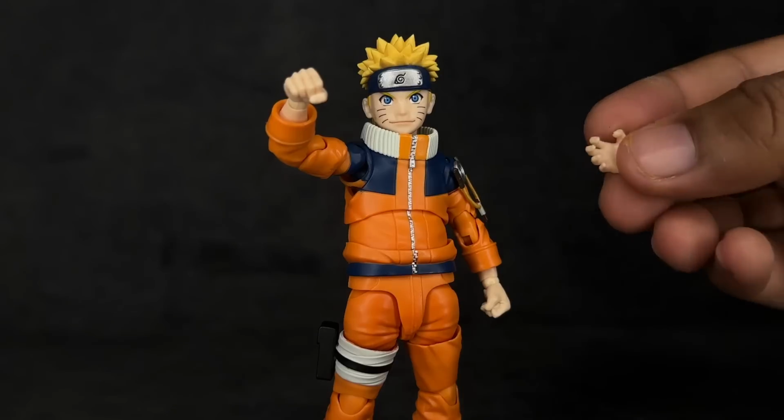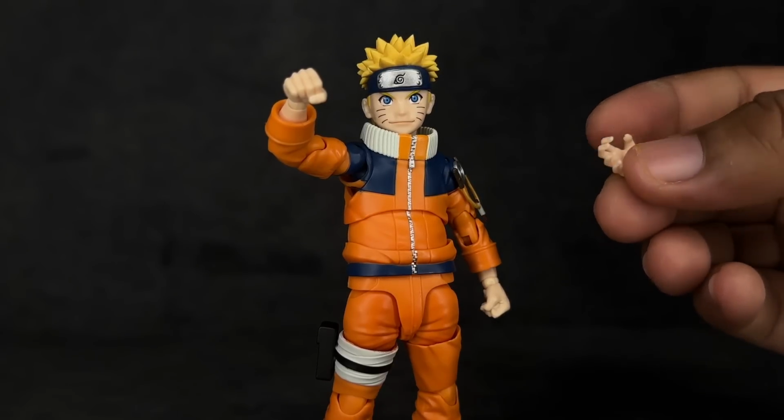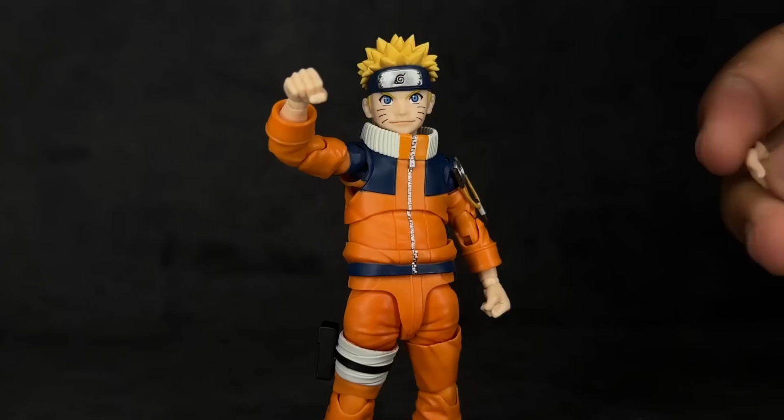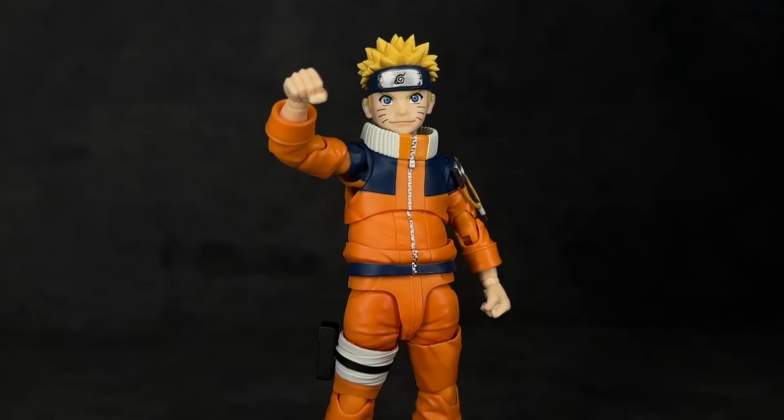He comes with this kind of stylish pose hand. I'm not exactly sure what this one is for, but it is here and I appreciate it. And then he comes with a hand for when he's biting his thumb, getting ready to do the summoning technique. So accessory wise, you legit get tons with this figure and I love it.